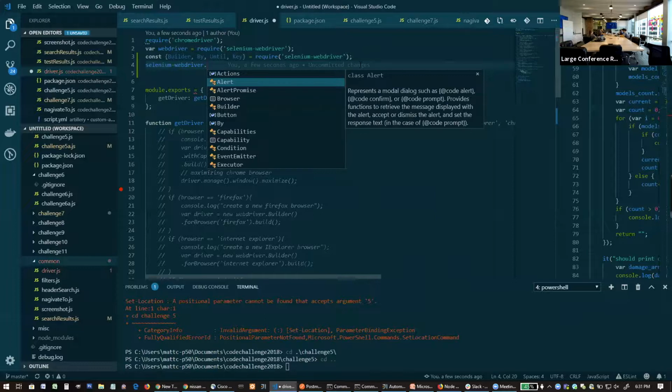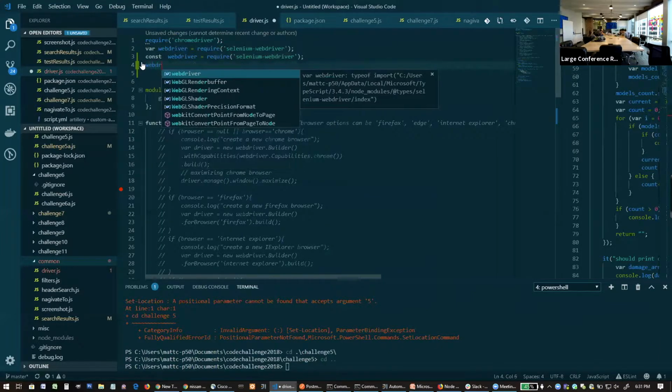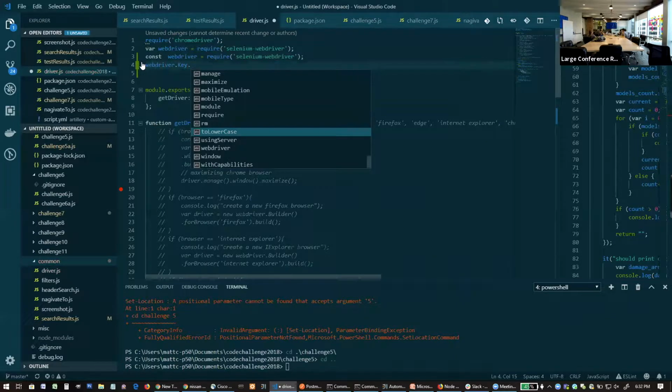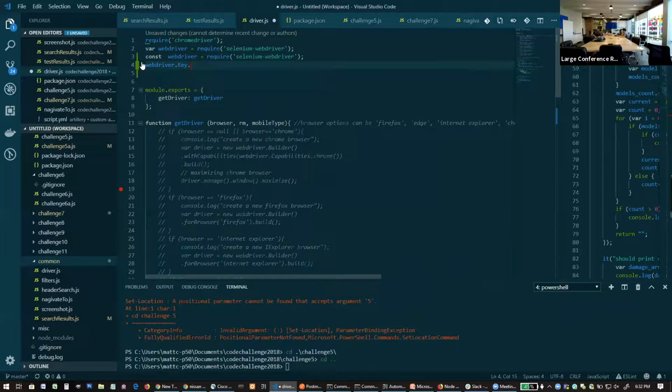No. You can do what you did, but you can also just say WebDriver and do the exact same thing. And in the future, down here in the code, what you're going to be calling is WebDriver dot key dot whatever. So really, you're not adding that much to what you're doing with all those concepts that you have.